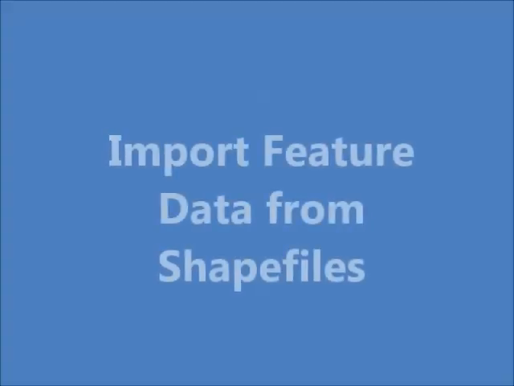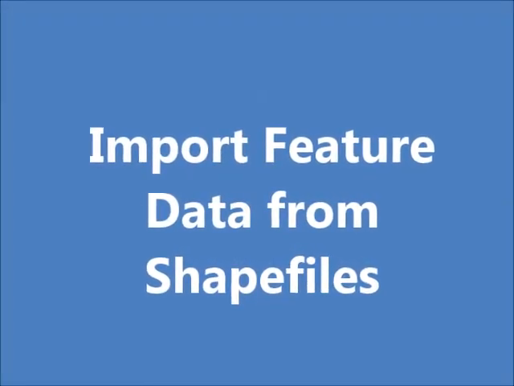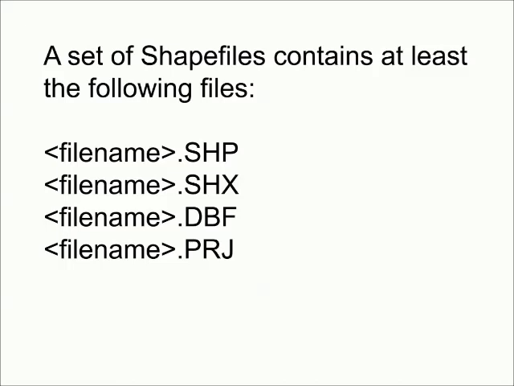You have seen how you can add features to a job by using GPS to record points, lines and areas. I have also shown you how to create new features by digitizing points, lines and areas. Yet another way to add features to a job is to import shapefiles that contain these features.